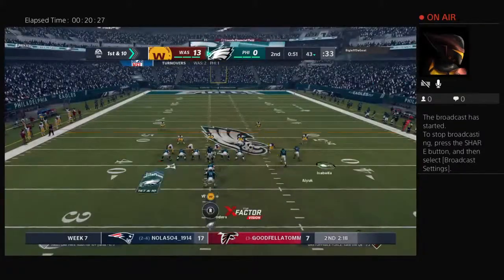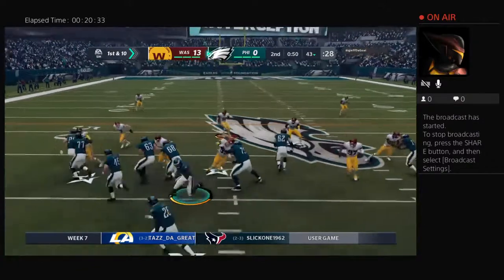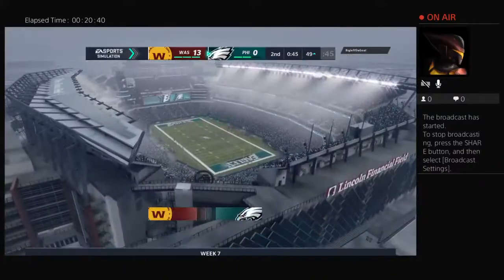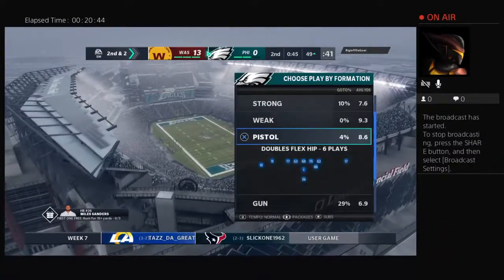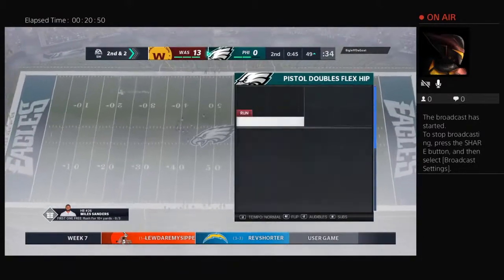Already at the line, this Philly offense set to go. A new life now following the late turnover. Maybe a chance for points here before the break. Yeah, pretty nice situation they find themselves in because they're really maybe one completion away from giving their kicker a shot, and that gives them a chance to get some points up on the board. The Eagles going to take the first of their timeouts as the clock will stop with 45 seconds to go in the first half.